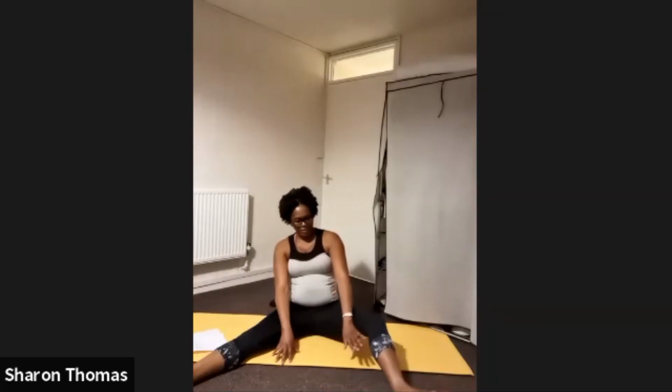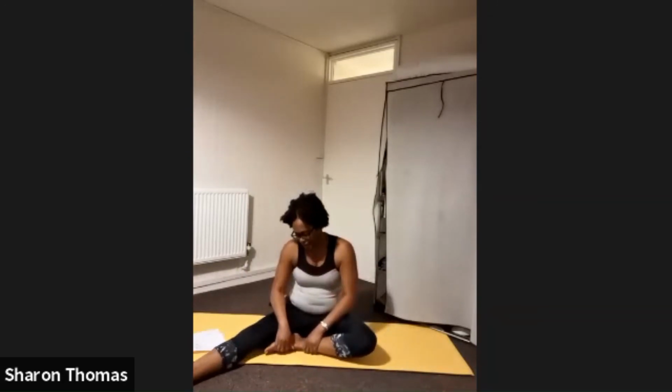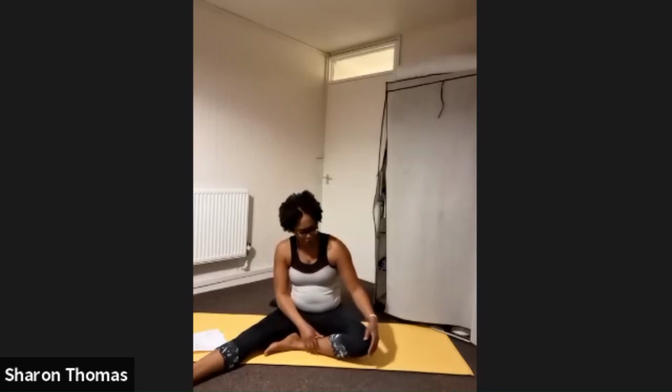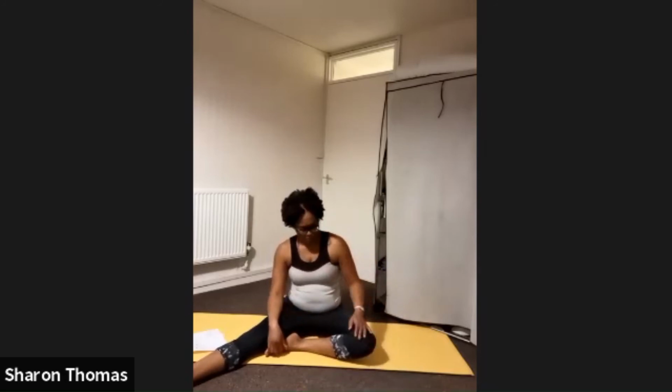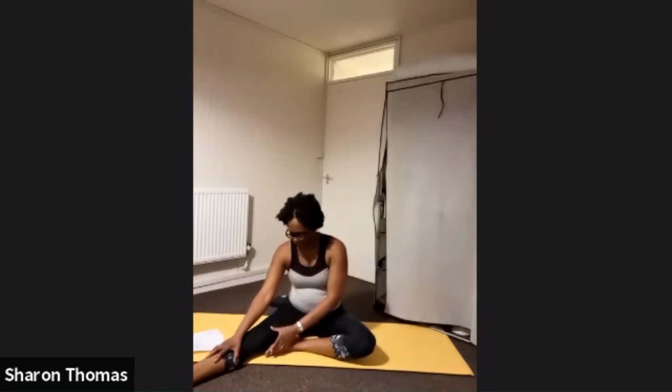And then if we bring this left foot in, so the sole of the left foot on the inside of the right thigh. So if the knee is lifted off the mat, that's fine. So not forcing the knee down, just coming to where it's comfortable, because it will depend on the restrictions that you have in your hip. So if you have those restrictions, then the knee may be lifted. Don't worry about that, that's fine. So sole of the foot is on the inside of that right thigh.